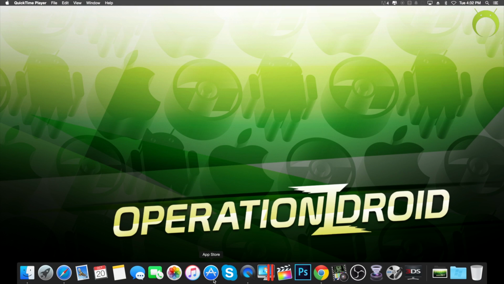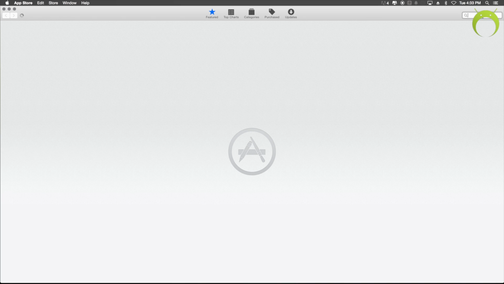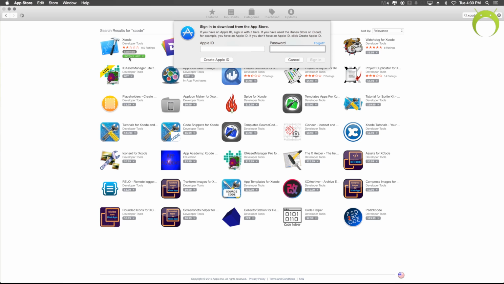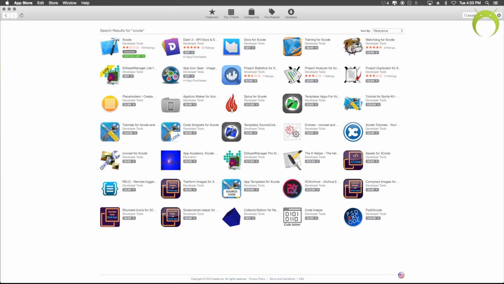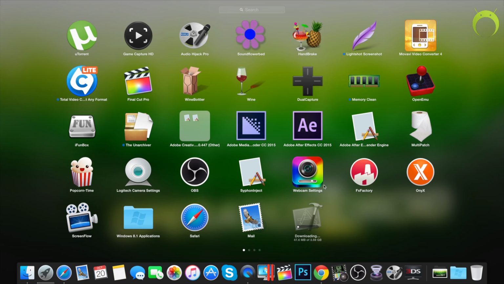Alright, so let's begin. Make sure to follow everything I do as I do it to make sure that you do not make any mistakes. With that being said, first thing we're going to do is open our App Store and search for Xcode, because we need Xcode 7. So go ahead and search Xcode, hit get and install. Then it'll prompt you to put in your Apple ID and password, sign in, and then the app will begin to download. Xcode 7 is actually a pretty big application, so make sure you have enough space on your computer, as well as get ready to wait a while because it is going to take some time, and when it's done, come back to this video.